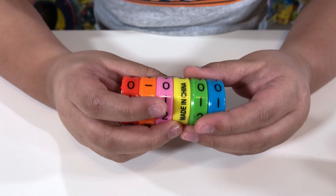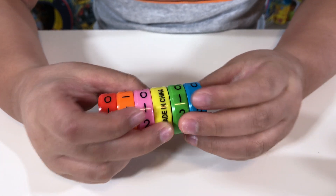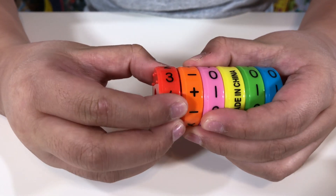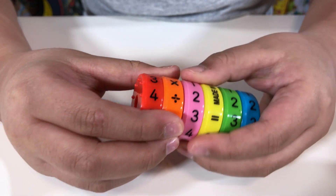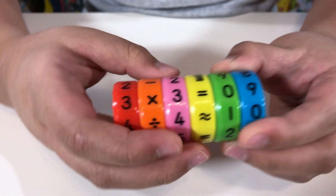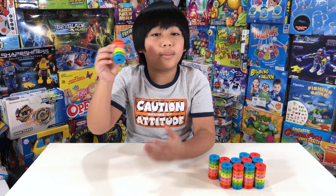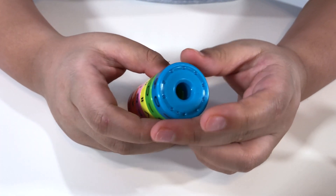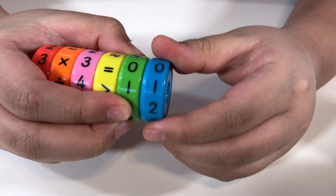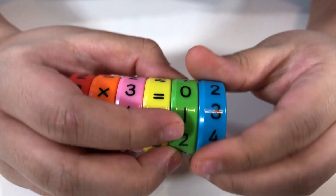Basically, out of the six cubes, you can use four to make the equation and two to make the answer. For example, if you want to make three times three, this will be the ones and this will be the tens — three times three equals nine. When you move the cubes it makes a click sound because on each magnet cube, one side has holes and the other side has dots. When you twist them, they move to the next hole and make the click sound, going over that space and connecting to the next hole.